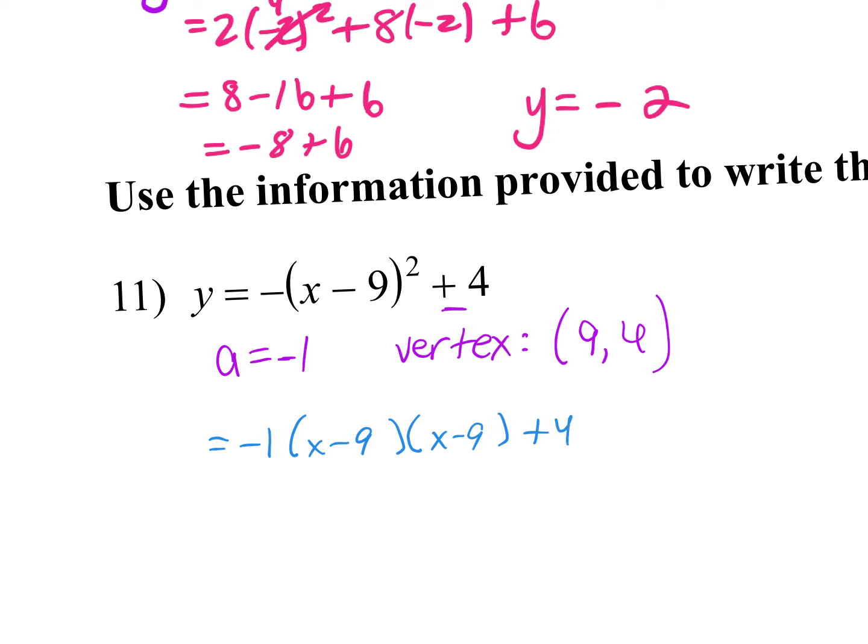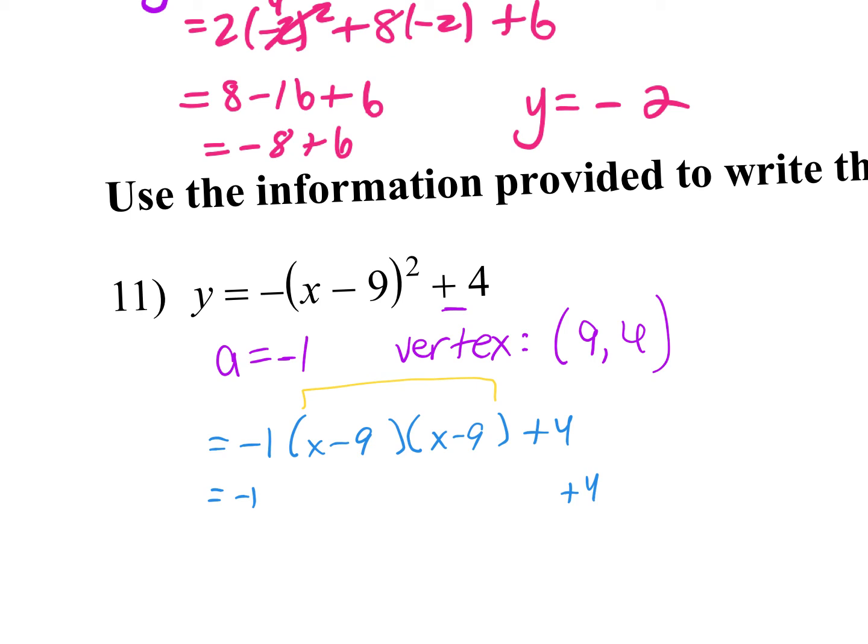Guys, you've got to think about order of operations. The first thing we need to do is FOIL this. Then we're going to multiply by -1. Then we're going to add 4. So keep your -1 out in front. If you want to just keep it a negative, that's fine. And then keep this plus 4 over here. But we've got to figure out the FOILing first.